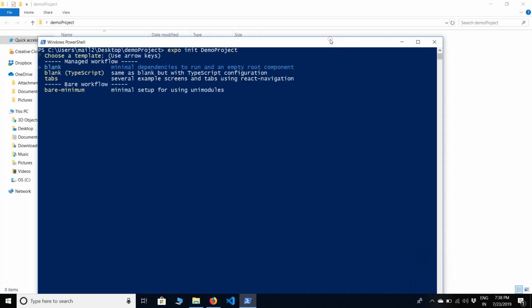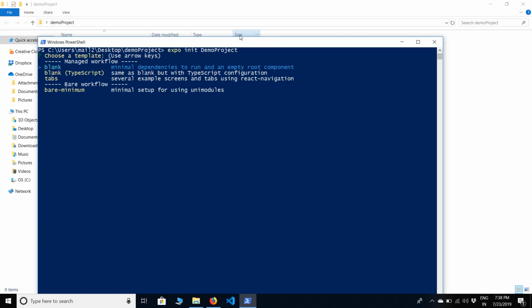Before that, there is a question about what kind of template you want to start with: blank, blank with TypeScript, or tabs. I prefer keeping it blank because I want to put my own design. In tabs you will get a tab kind of scaffolding in the footer. There will be 3 tabs, and you can navigate using those tabs. So I will go with the blank one.